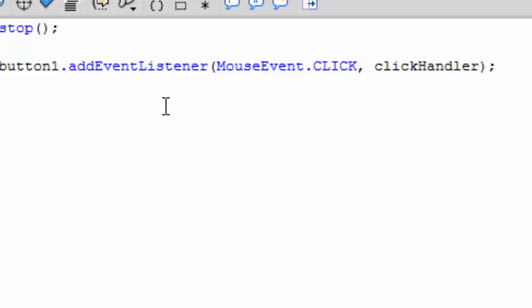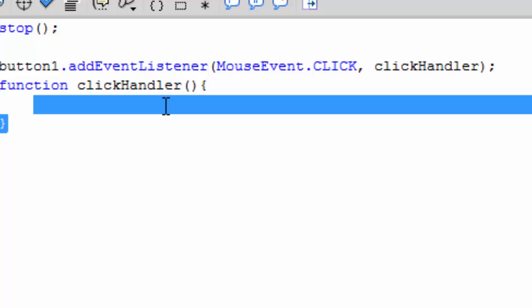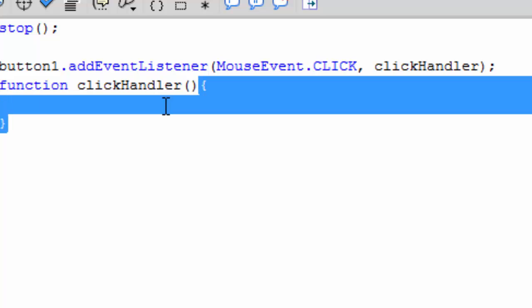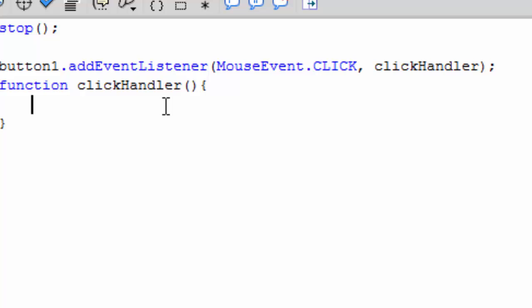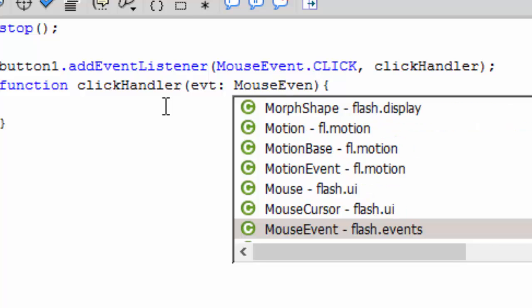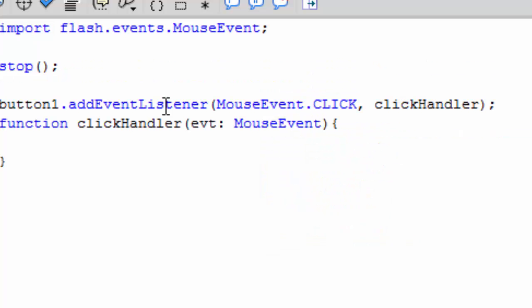Now, what does the handler do? You have to define it and tell it what you want to do. Click handler, and set up the structure. You can see the structure. Curly braces to contain all the code belonging to the handler. So when you need the handler, you just call the name and all the code will be executed in one go. And event. This is purely to set up the bridge, the communications channel between the caller and the handler. The caller is the listener. The listener will call the handler. The handler will do things.